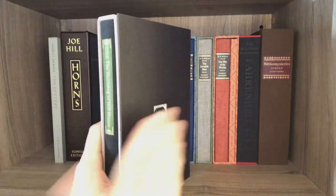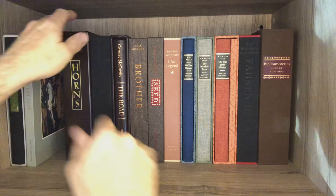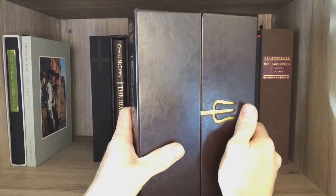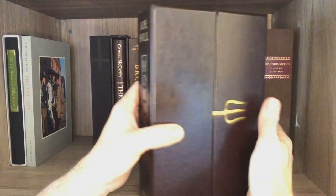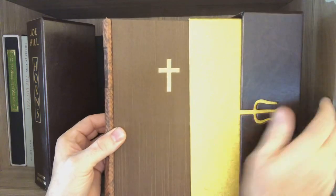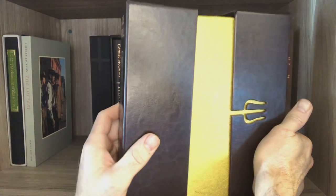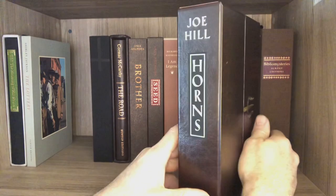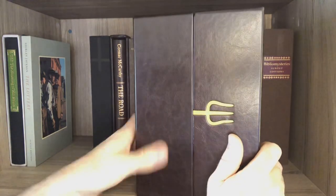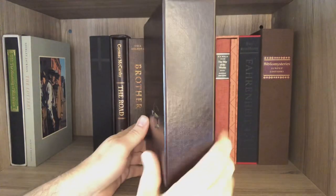The Lottery is an insanely gorgeous edition. Yes, it's a short story in a standalone edition — Paul got grief for that — but it's such a pivotal story about civilization and what is a civilized society that it deserved this treatment. I believe Shirley Jackson's grandson did all the art. Then we have Horns — anaconda snakeskin spine and Japanese cloth boards. This is my first experience with an end-cap slip case, which gives you complete protection like a tray case. The leather feels fantastic.